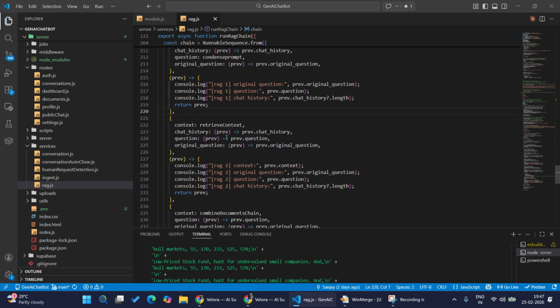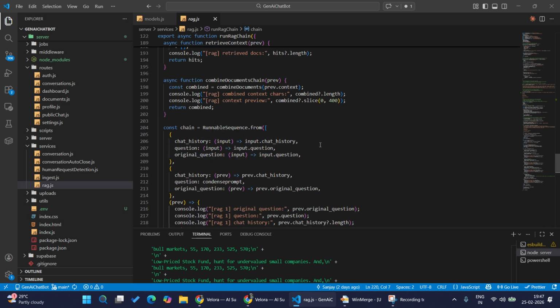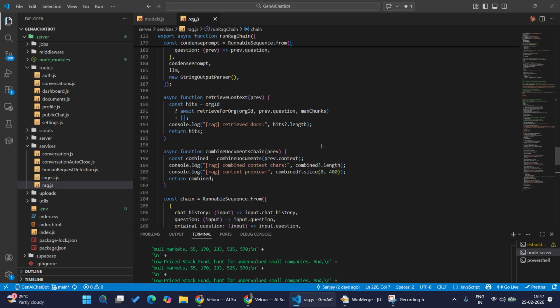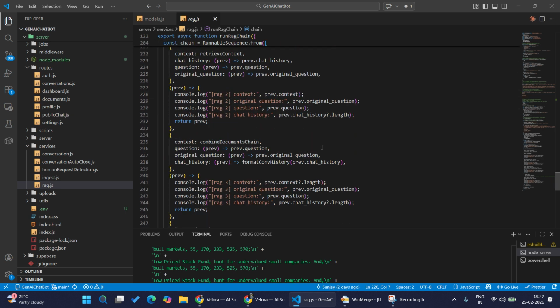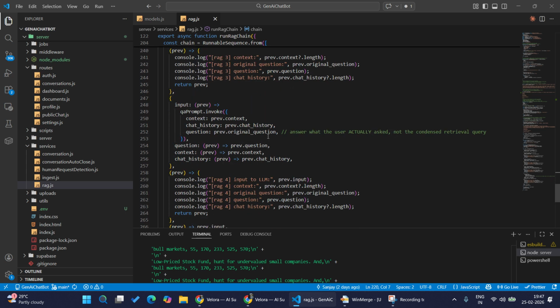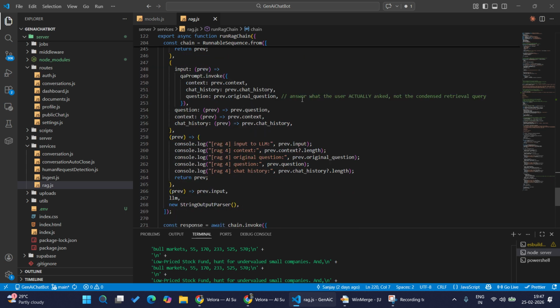And this is retrieving the context, this retrieve context function, and then it answers based on that. In the last step, it uses the original question back again, so that it can be very specific to the user's tone, and the specific question can be answered well.